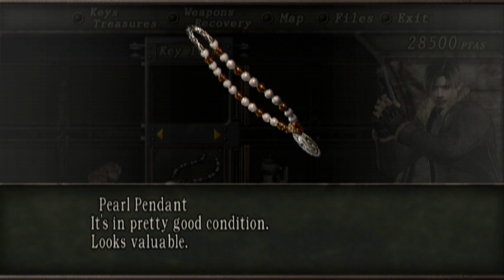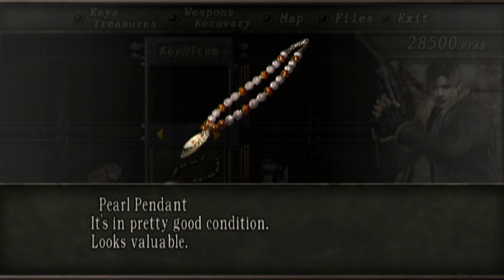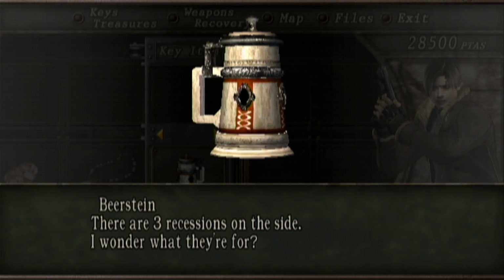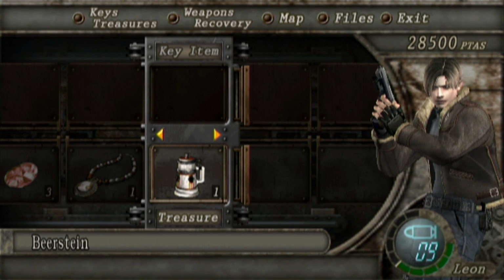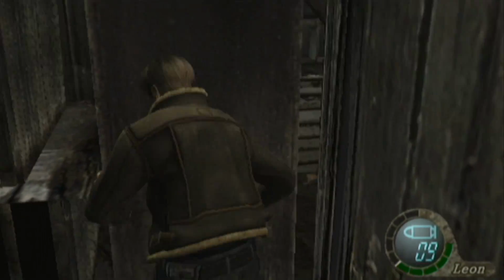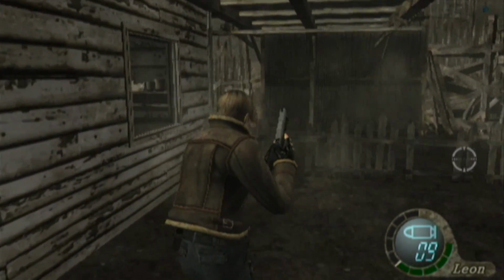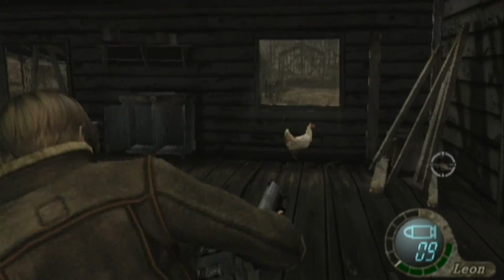Those are just little gems that we can sell. The pearl pendant looks valuable. But right here, the beer stein has 3 recessions. This is an example of combining treasures to sell for more money. So be on the lookout for smaller gems that might be able to fit in the beer stein, and then we can combine them and sell it for more money.